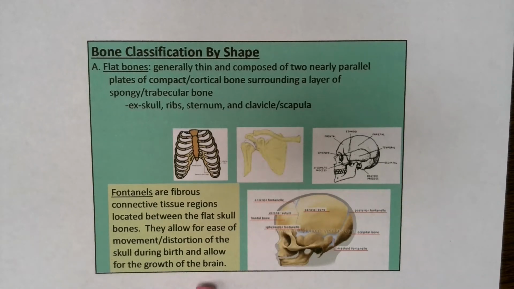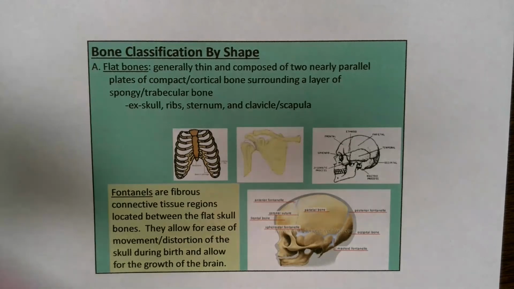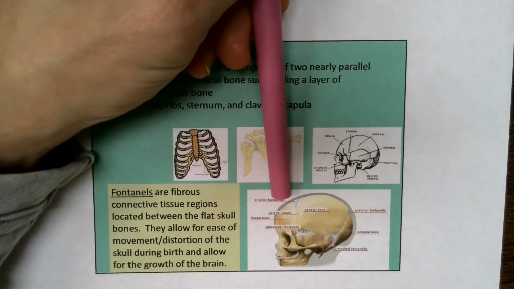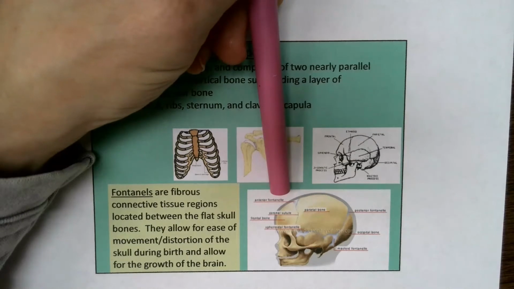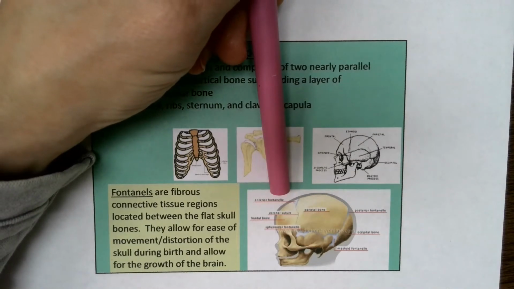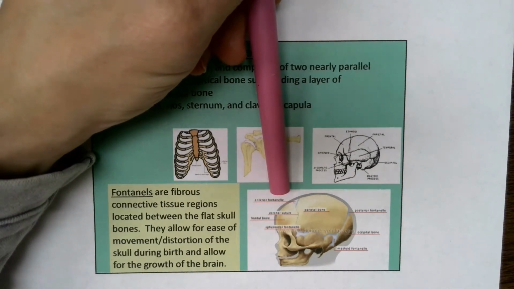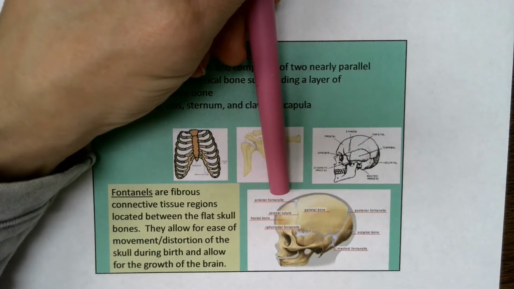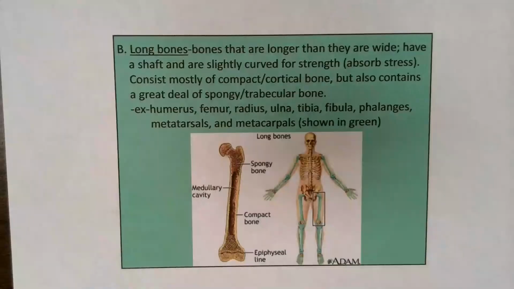Eventually those bones are going to completely harden, or ossify, and the connective tissue regions are going to harden up some more as well and become much more fibrous once the brain is fully developed. This anterior fontanelle that's labeled right here is what we typically call the soft spot on a baby's head, if you know anything about that, and I'll show you a model of a fetal skull to show you where that is.